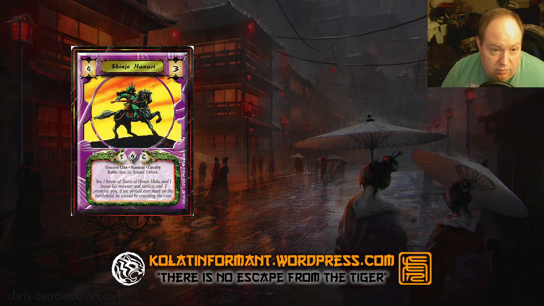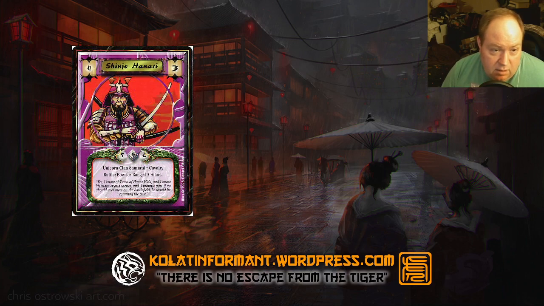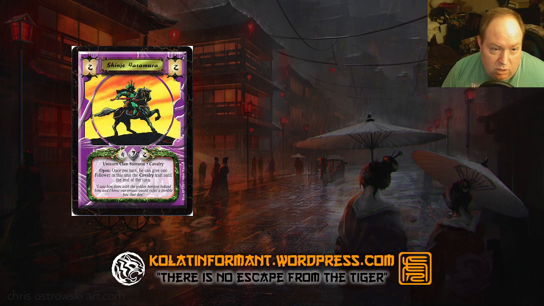The pre-imperial version of Shinjo Hanare. So the name and ability and stats and everything are the same here. But this artwork was not used on Hanare. They switched to this artwork, and they used the artwork on Shinjo Yasamura.